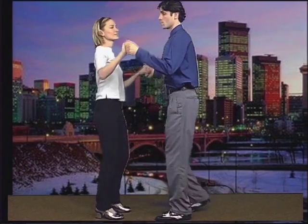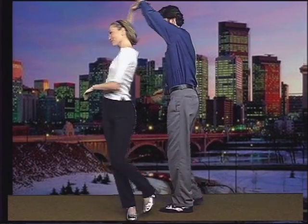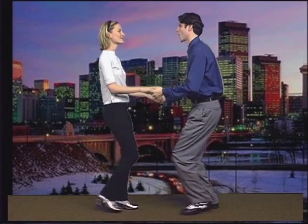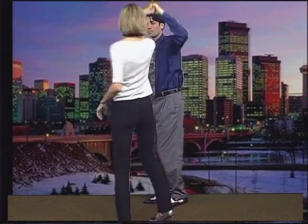For instance, if I were to lead Stephanie into a twirl or a spin, it would just be right here, and she's right in front of me and it won't work. And that was very uncomfortable, wasn't it? It was awkward. Exactly. So do not use force, gentlemen. You're just allowing the lady to walk through just like a door. So it's going to be 1, 2, back step, around, 2, back step.